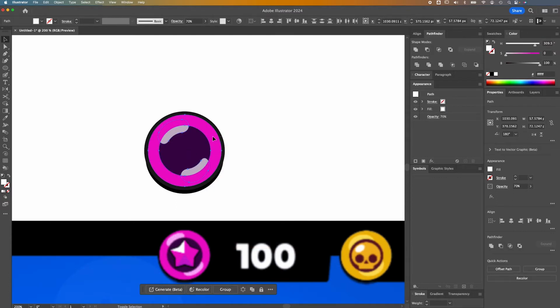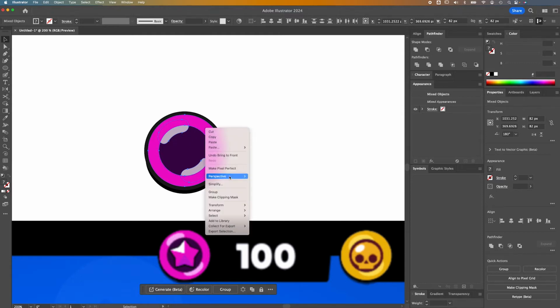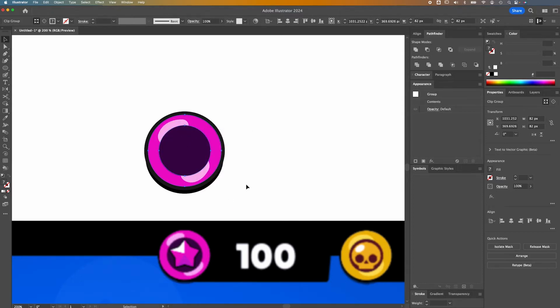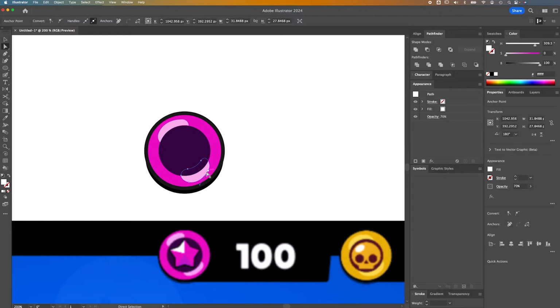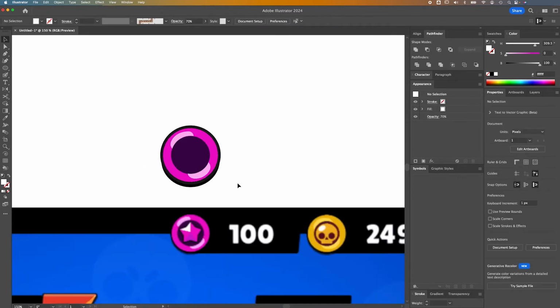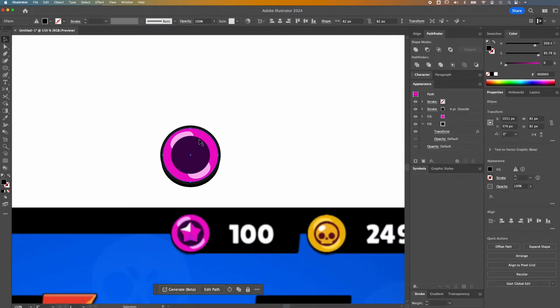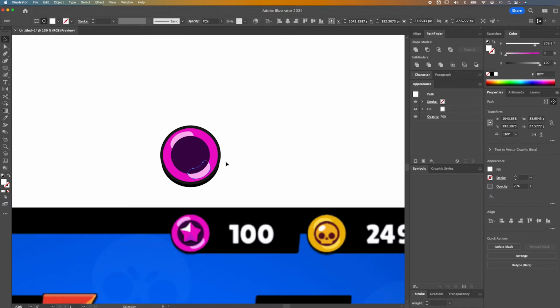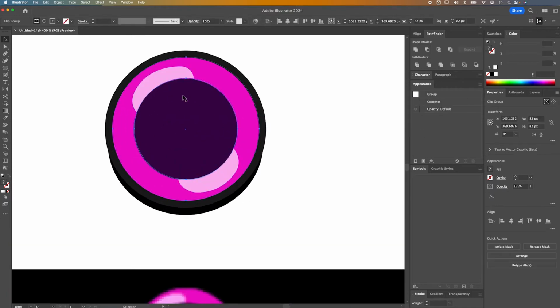We're going to select the two items or objects that we want to mask, and then we're going to select the mask, and then we'll make a clipping mask. And there you can see we've got a highlight in place. So looking good. Seems slightly off center to me, so we just need to make sure that's snapping.